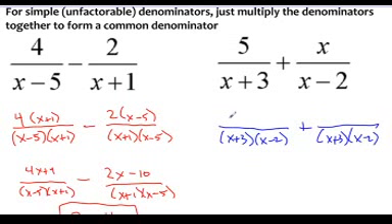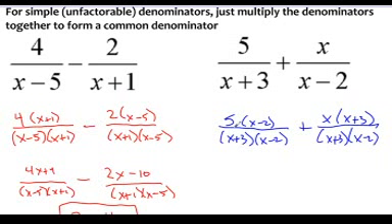Now I'm going to look at this and say, this has a 5 in the numerator. That was there at the beginning. It had the x plus 3. My new factor is x minus 2, so that's what needs to be multiplied on top. In the second fraction, it's the opposite. The x minus 2 was present, so I'm going to bring in this new x plus 3. I'm just bringing in whatever was brand new into the fraction, into both the numerator and the denominator.